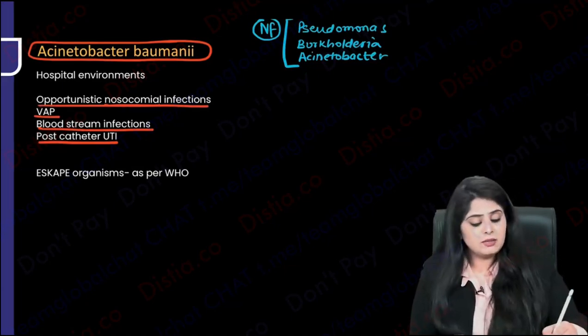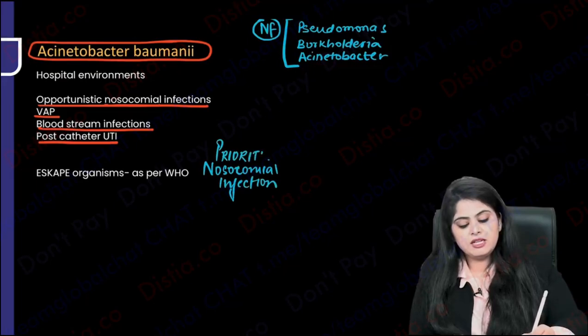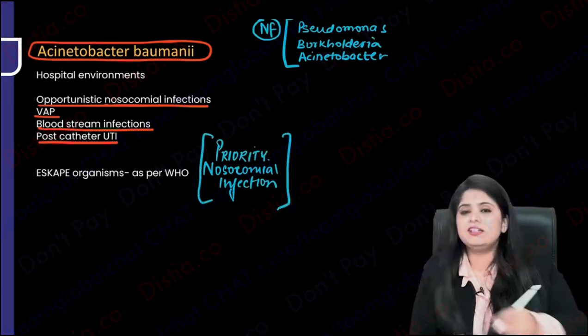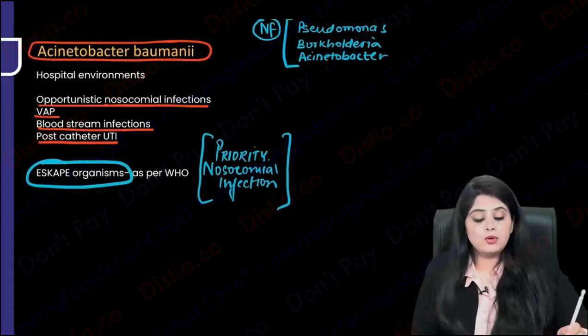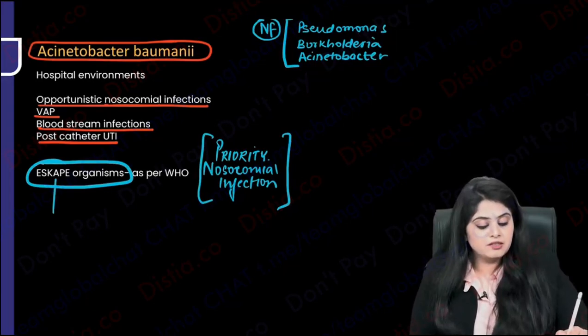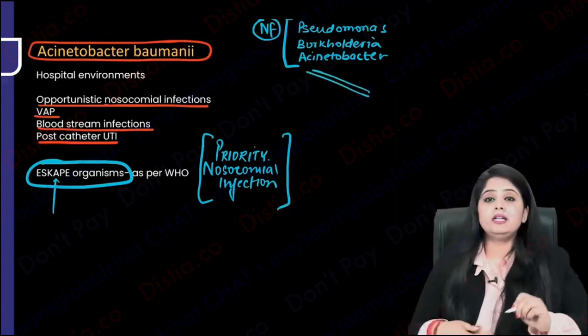That is why do I keep telling you the nosocomial priority list, the list of nosocomial infections that has been given as a priority list for WHO. Which organisms have I been telling you so many times? I don't want to increase the length unnecessarily by telling you again and again. So ESCAPE organisms. If you remember ESCAPE organisms, I've taught you this under this entire family. पूरा detail में पढ़ा हुआ है.